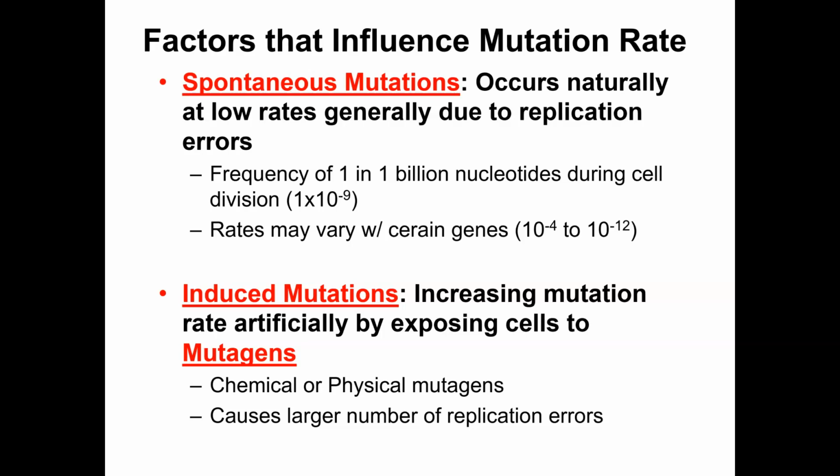All right, but what we're going to talk about next is how to induce mutations. How do you force DNA polymerase to make more mistakes? Okay, and we're going to do that by exposing cells to mutagens. Mutagens can be chemicals or they can be physical, like radiation. And we want to alter the DNA or damage the DNA in some way that we force the number of mistakes to go up, the number of mutations to rise.